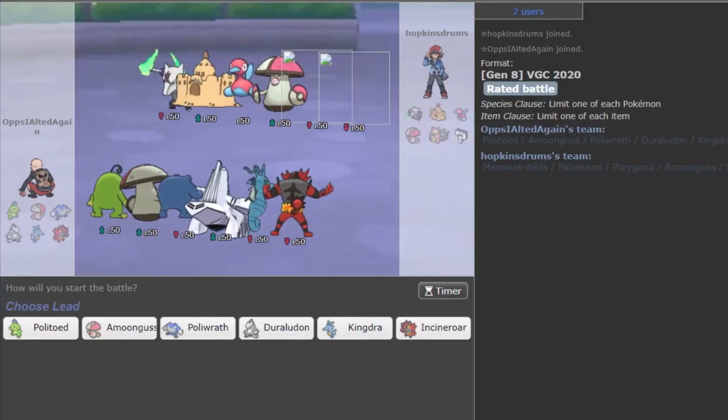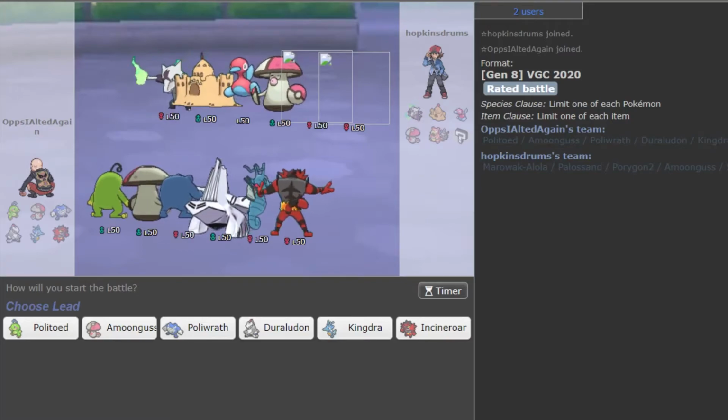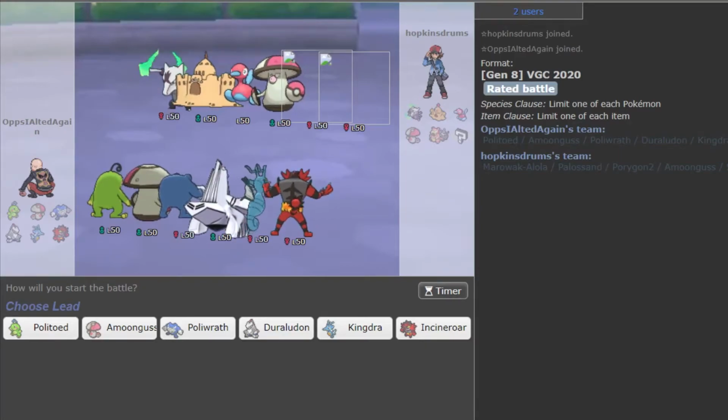Okay, so we see Galarian Slowbro. This is the first Galarian Slowbro I've seen for VGC. If you haven't seen our Wi-Fi battle from this week, go ahead and check that out up in the card above. That was a pretty cool battle, and it puts in some work, man.